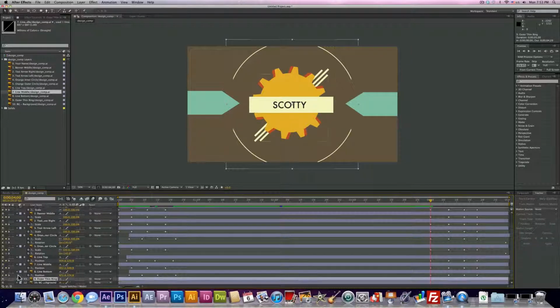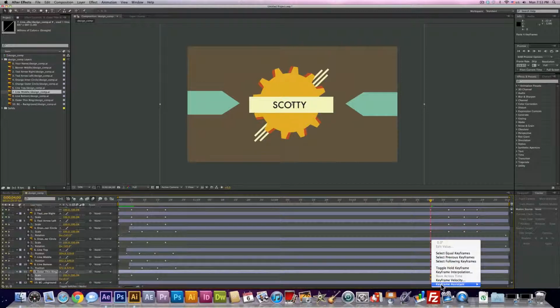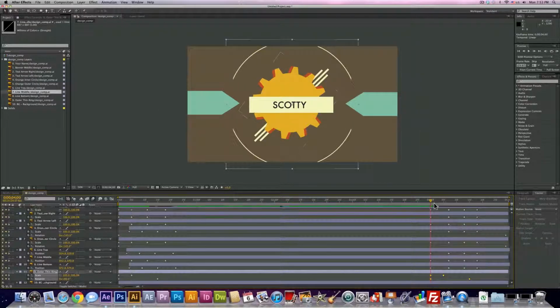If we have a layer closed and we have animation on it, if we click on that layer and hit U on the keyboard, it'll show us all keyframes we have on that layer no matter what they are. This is extremely helpful and I use it almost every day. So if we highlight both our scale and rotation keyframes, Command C, come down to 4 seconds, Command V to paste, right click, time reverse those keyframes, and I think that's it.